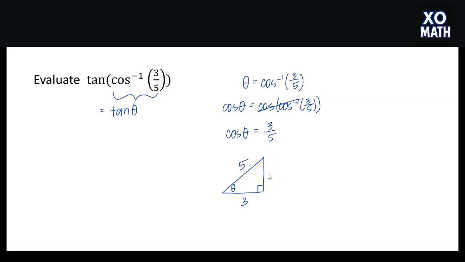And this is actually a nice right triangle that follows a Pythagorean triple that makes this missing side 4 from the Pythagorean theorem. Since the hypotenuse was 5, the side lengths are 3 that correspond to it. If this was 3, this one has to be 4. So tangent of theta is now, again, opposite over the adjacent side. So tangent theta is equal to 4/3.